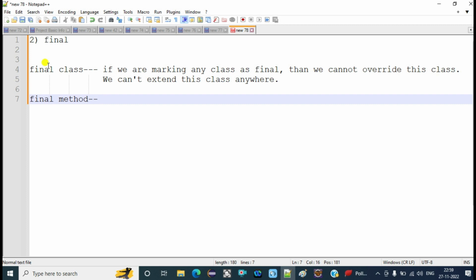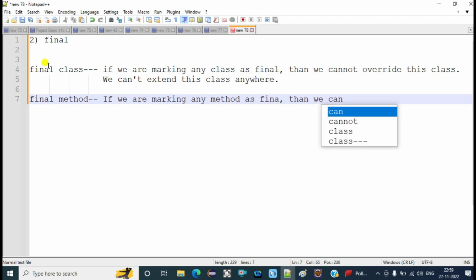If we are marking any method as final, then we cannot override this method inside any other class.